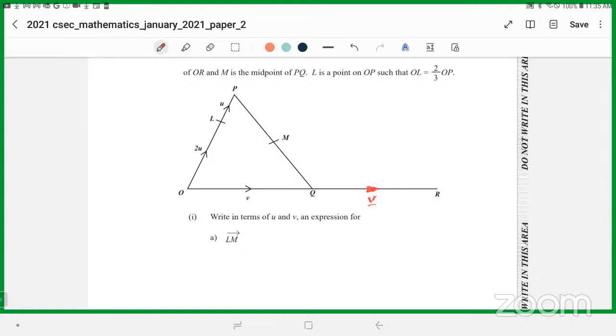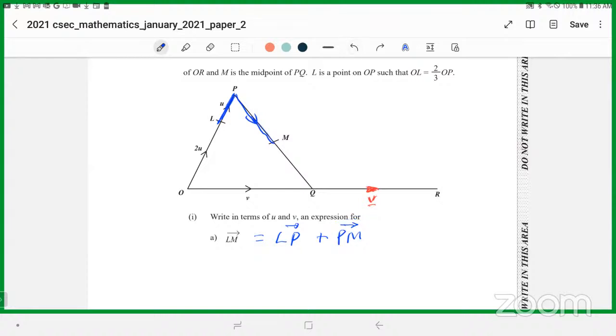But if you look at the diagram, because I don't have the position vector of M, I'm not going to use OM minus OP. I can't use this one because I don't know this. And when you have a vector diagram, you can't always use O times the last minus O times the first. You look at the diagram and just see how you can go from point to point. So to go from L to M, I'm going to go this way up here first, which is LP. And then I'm going to go PM right here, where PM is just half of PQ.